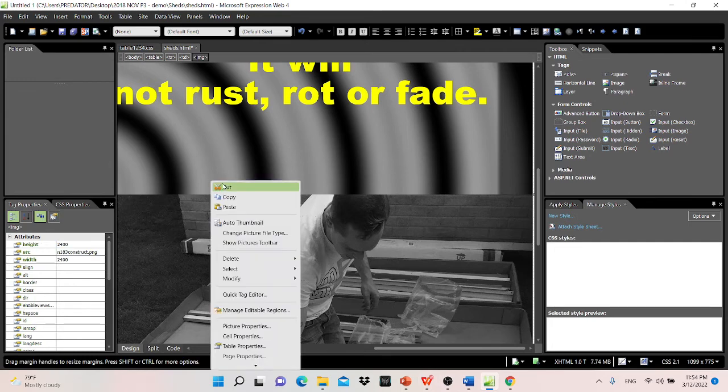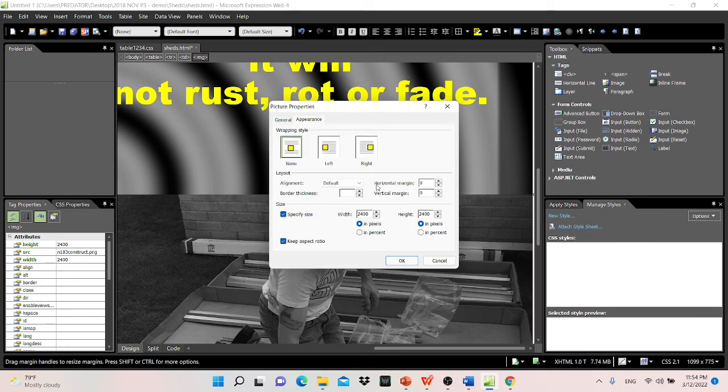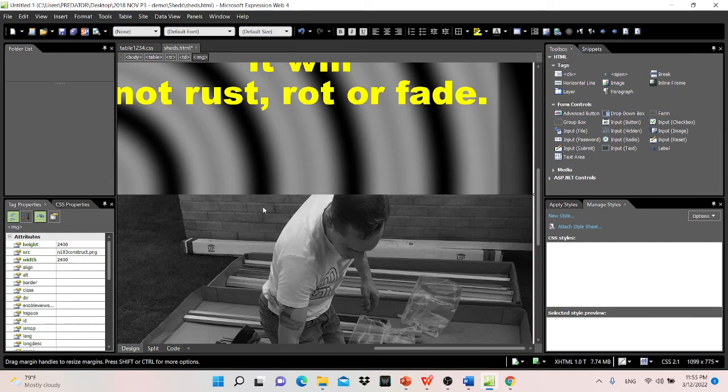So you right click the picture and choose picture properties. After you choose picture properties, you go to appearance, and since you're going to change both width and height, make sure you untick keep aspect ratio, and then you change this to 600 pixels followed by 600 pixels because you want it to be square. Then after that you click OK.